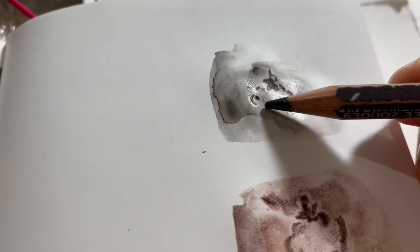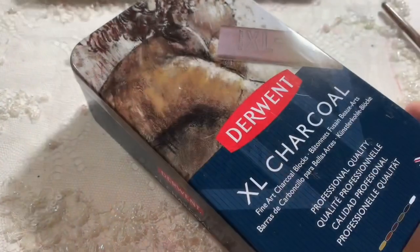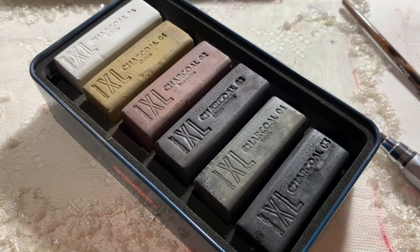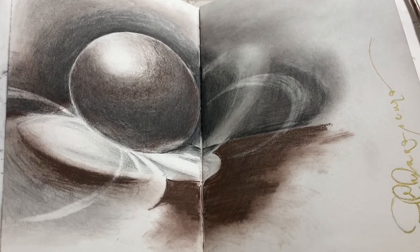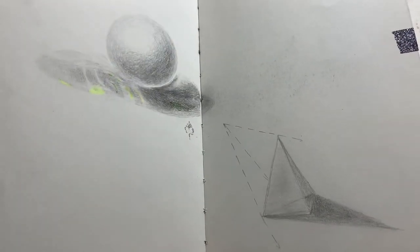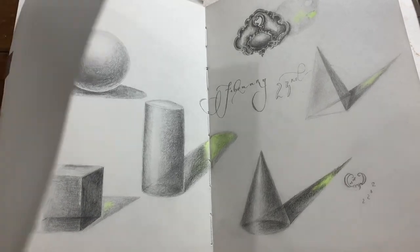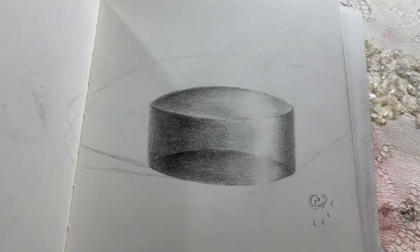And then this one is the Caran d'Ache Technalo pencil. They have three different colors, but I think that's the sepia one. I'm just showing you so you can see some of the different things that you can use these for, and practice different things. And also, don't underestimate just a lead pencil. I show more about this in a whole video on how to draw 3D objects, and I show you in that video the graphite color pencil that I really have been enjoying.